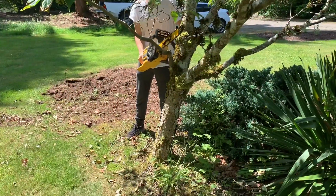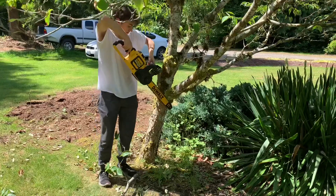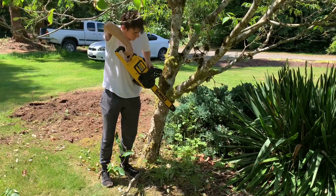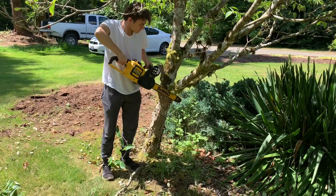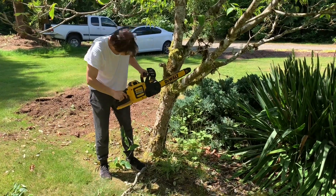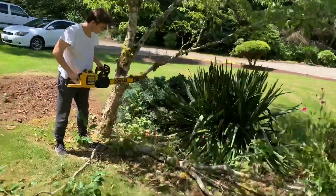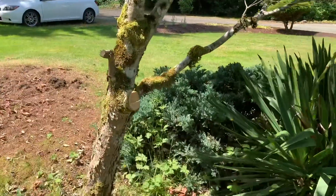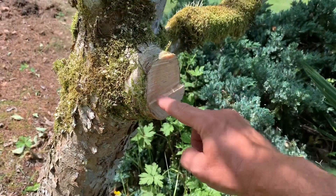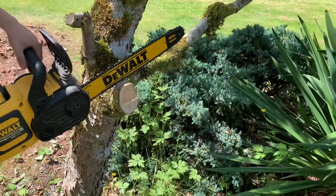Go ahead. So like this? Yep. Okay. You see how that broke? Yeah. If you didn't have that, it would have torn this down through here. But it had that hinge right there, so that's good. Now make a cleaner cut right through here, a little bit more towards the trunk. There you go.